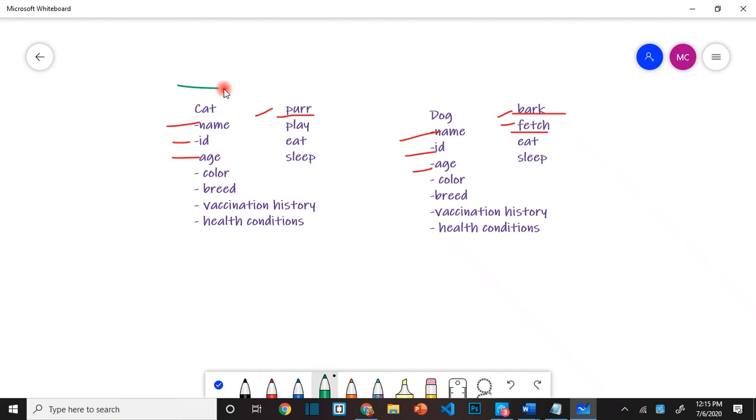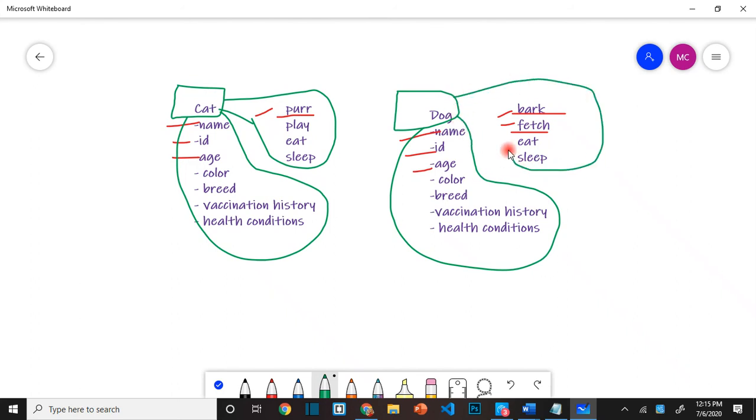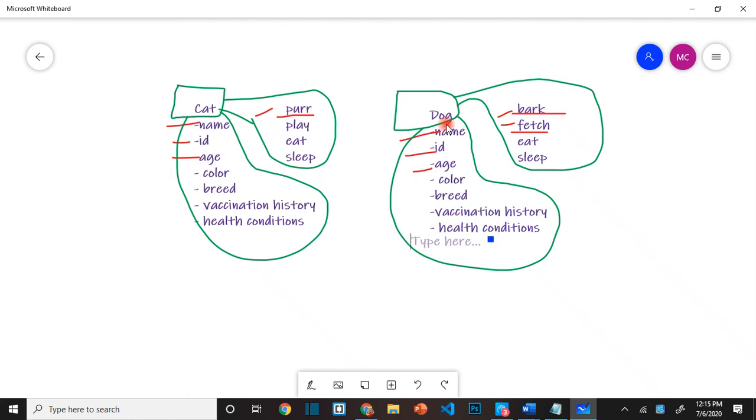Now when you look at it as a whole, as a cat or a dog, it's much more complicated. All these things define a cat, and all of these are actions done by a cat. So all these are attributes of a dog, and all these are going to be actions performed by a dog. And we are not doing all of it, I'm just giving you a sample here. So you have to start thinking about features.